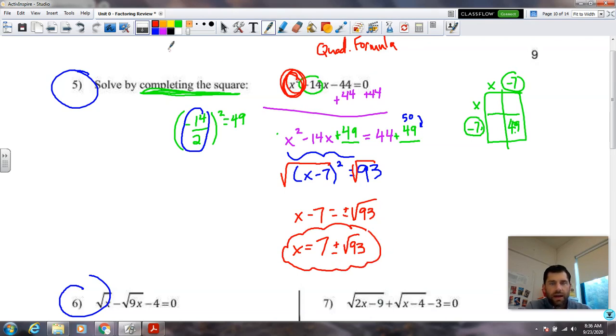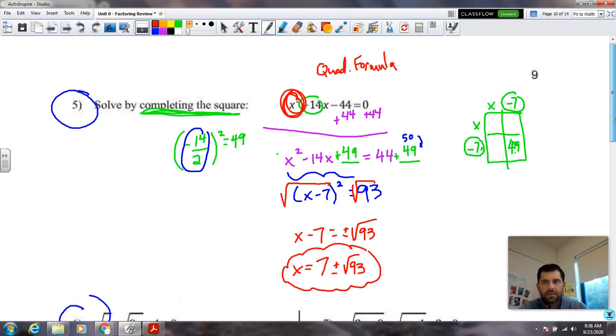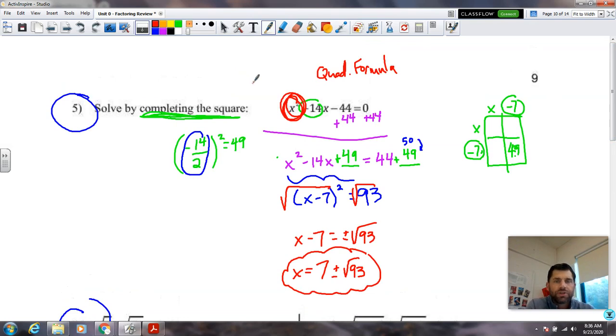So that's a nice skill to have in your back pocket. We're going to get into some more challenging equations with logarithms, with trigonometry later in the year, and this completing the square is going to be helpful. It does make things easier sometimes instead of having to do these huge quadratic formula steps.